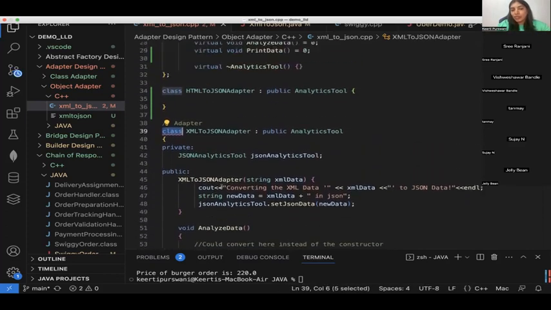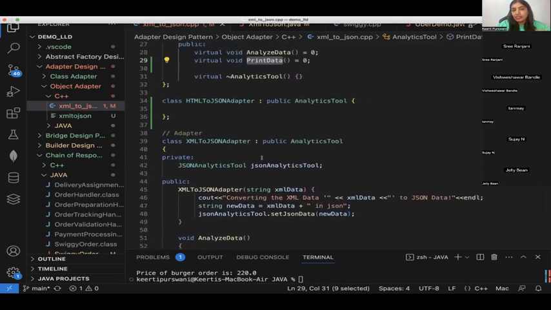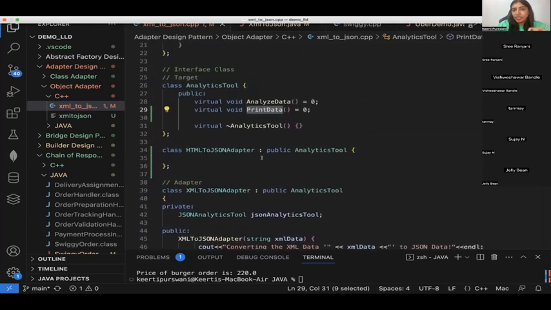If I run it, you will see that I have not actually written the code for print data. I have not implemented this method, so the error will come.